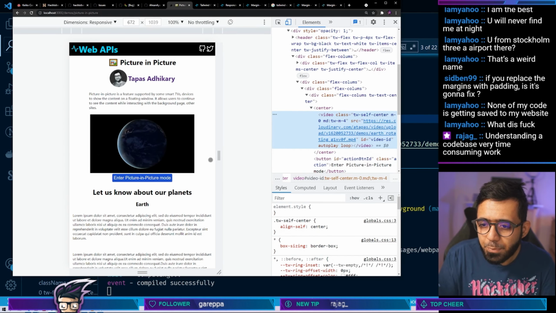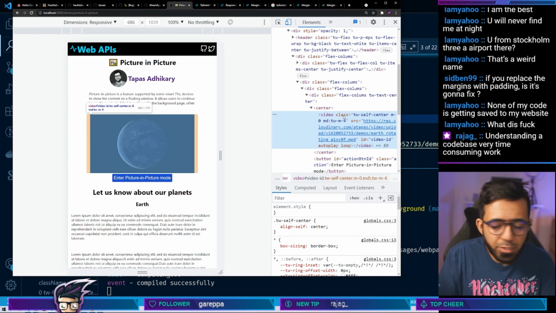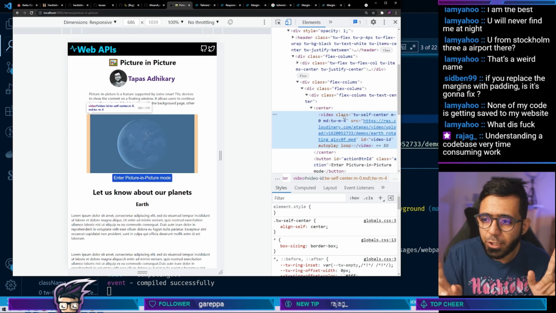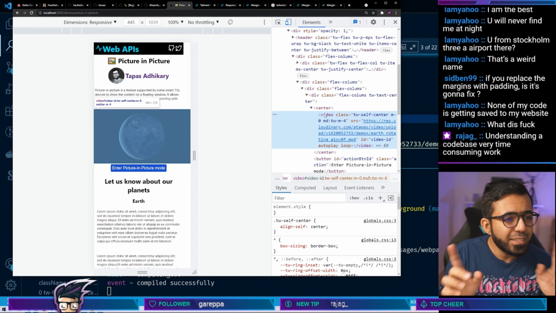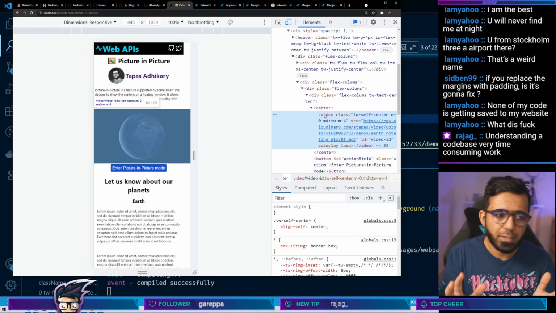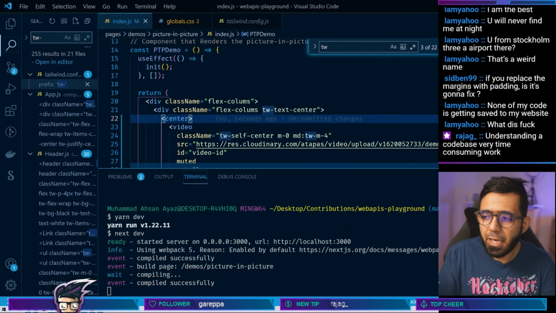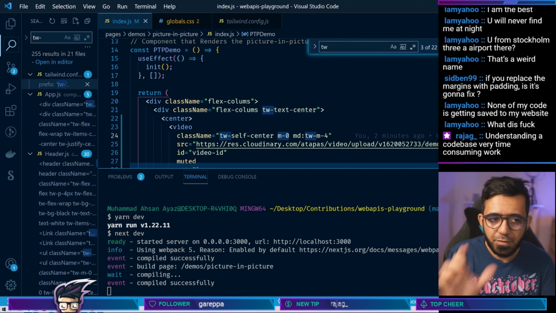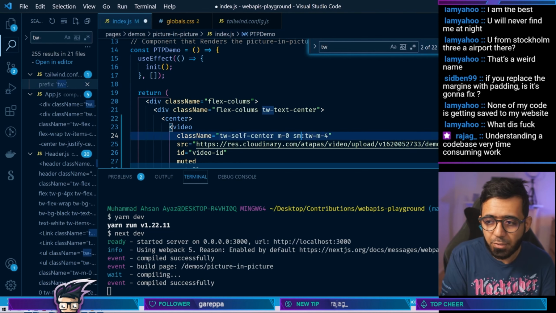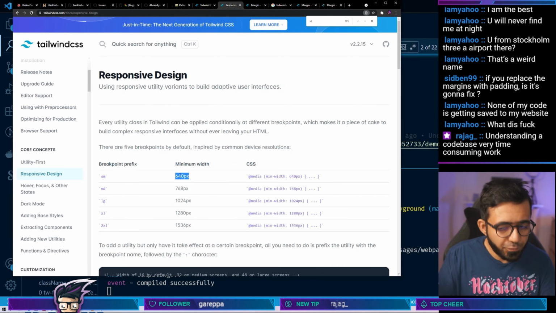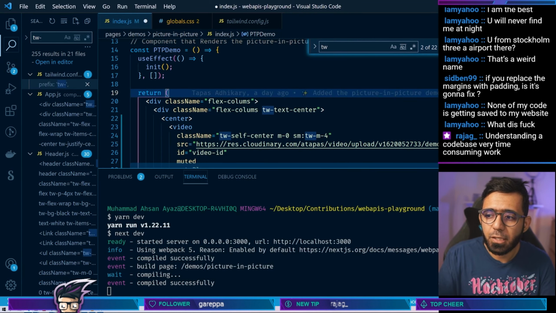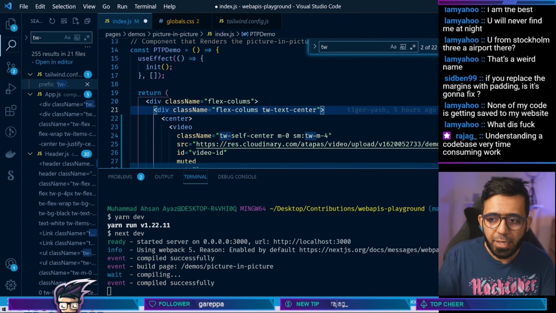See, at this point, we have a margin. And this margin you can see on both left and right. So we have this orange spacing, right? If I go down a bit, and now if I mouse over it, you don't see that spacing. So what's happening here is that, to make you understand, we have said that by default, this is going to have 0 margin. And this is default. But then we are saying whenever the resolution is medium, or we could also say small as well. Whenever the resolution is small, which means that it has a minimum width of 640 pixels, then we are going to start adding this margin 4 to it. And that's what we are doing right now.